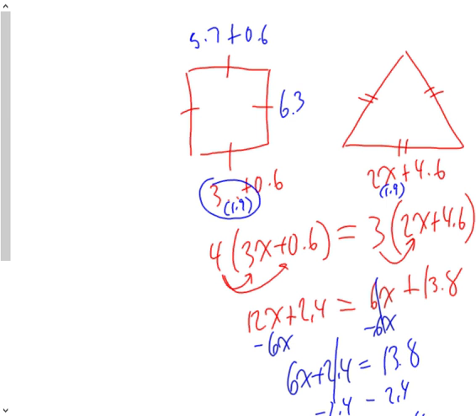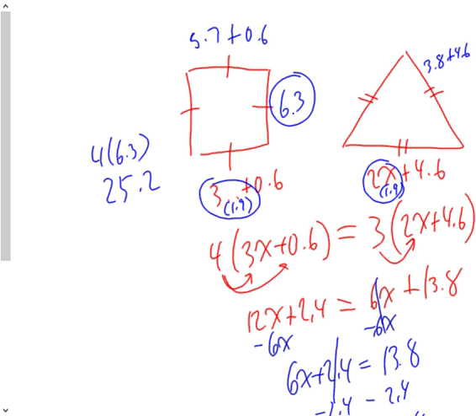So the perimeter of this shape would be 6.3 times 4, which is 25.2 units. And again, if x is 1.9, this will be 3.8 plus an additional 4.6. That's 8.4 would be its side. So if I multiply that by 3, I should get the same answer I got over there. And I do, because it's 25.2. So therefore, x is 1.9, and both perimeters are 25.2 units in length.